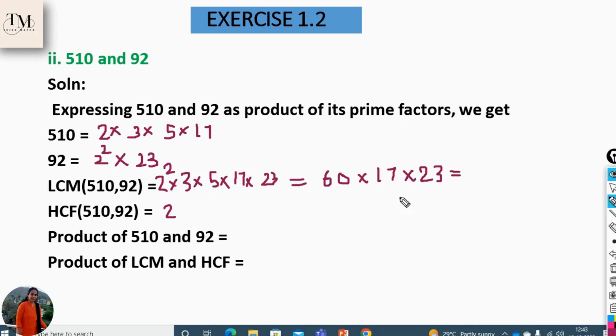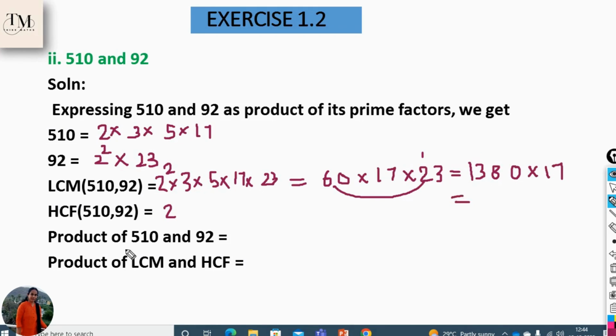So here 60 into 23. I multiply this value because if I multiply 60 into 17, 6 sevens are 42, balance will be 4, 6 plus 4, 10. Some zeros will be coming in between, so I cannot use the line. So I multiply 60 into 23. So 60 into 23 is 0 comes here, 6 threes are 18, balance 1, 6 twos are 12, 13, so 1380 into 17. So we can calculate this value.